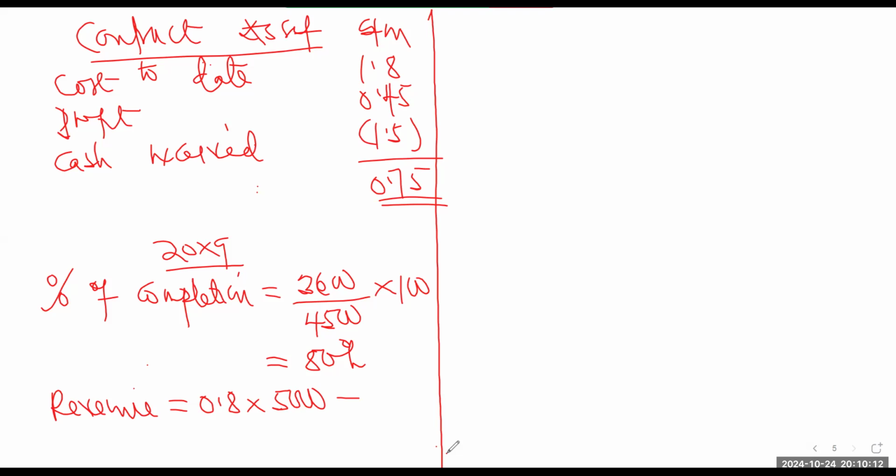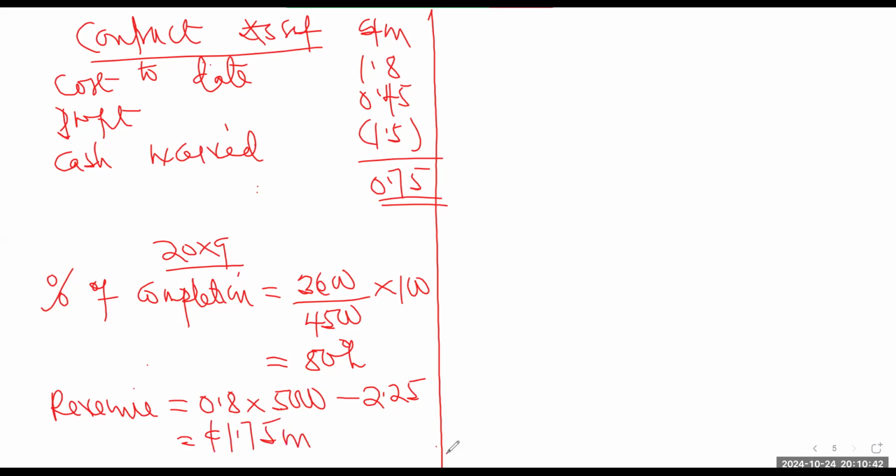But that 4,000, we have already recognized 2.25 in the previous year. So you recognize the remaining one. The 4,000 should be recognized over 2 years. So you have recognized 2.25 in the first year already. That's what should be the remaining over here. 1.75. So we have 1.75 million.